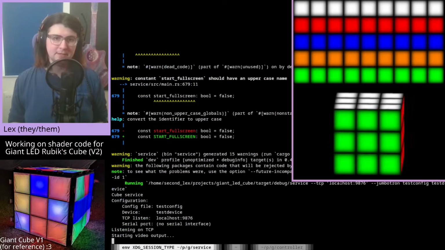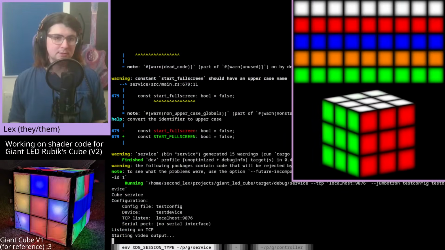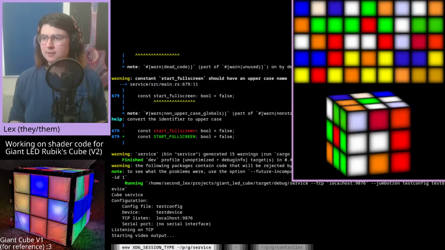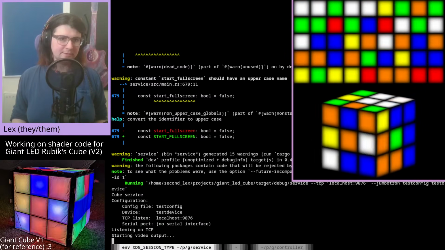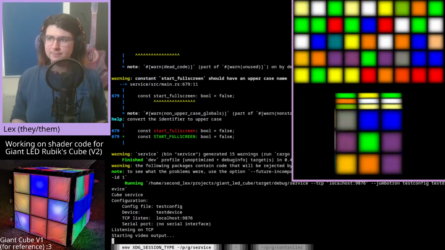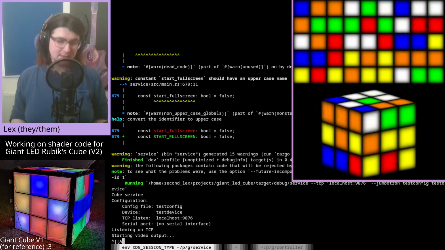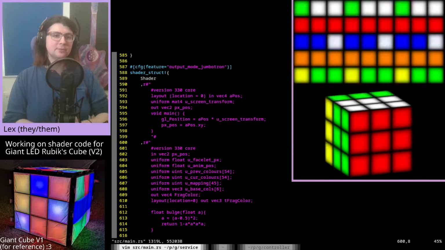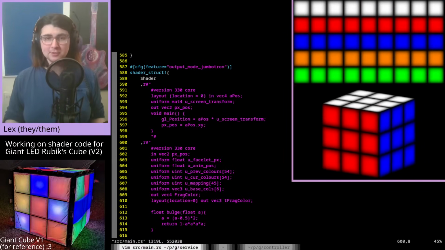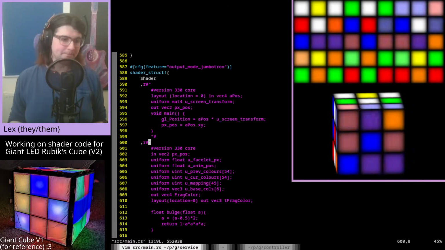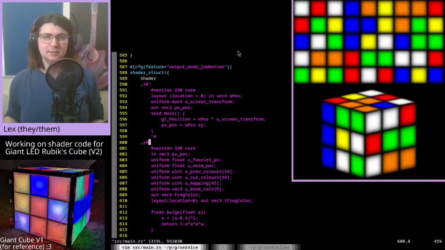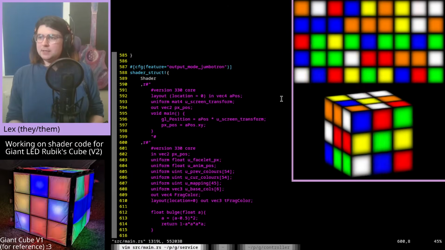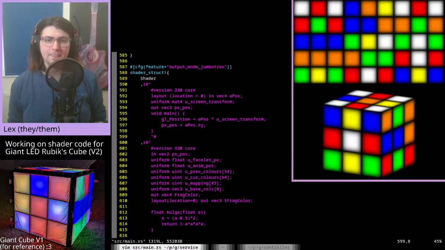And now, if I run the latest version of this, there we go. So now it's automatically making random twists so that we can see the animation. Currently, the animation just fades from what was there before to what's there now, which is obviously not what we want. Hang on, let me move that so I can actually see the cube again. Cool.